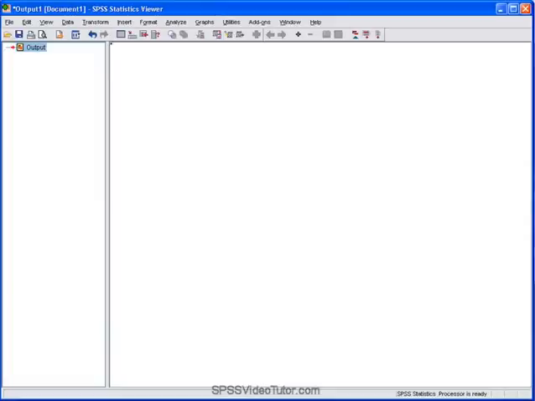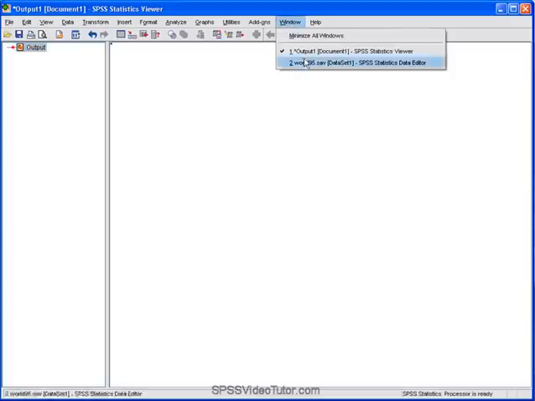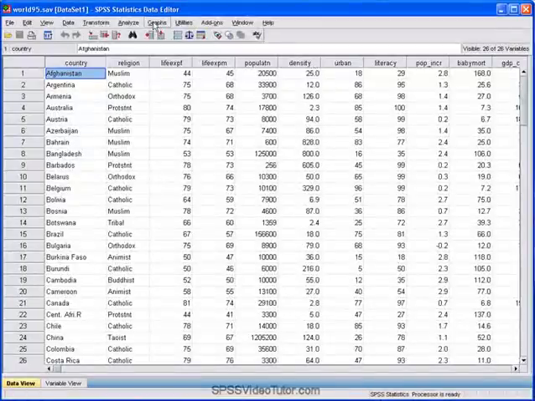Okay? The second major window is the output viewer. This is simply where the results of any analysis appear, including charts built with the chart builder. So if we go to the world95.sav file and run frequencies on average female life expectancy, we will see what is produced in the output viewer.